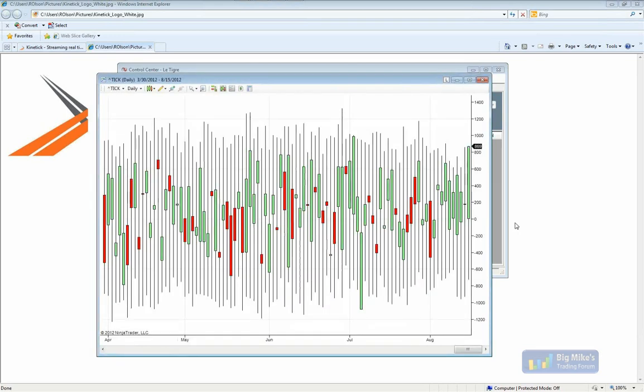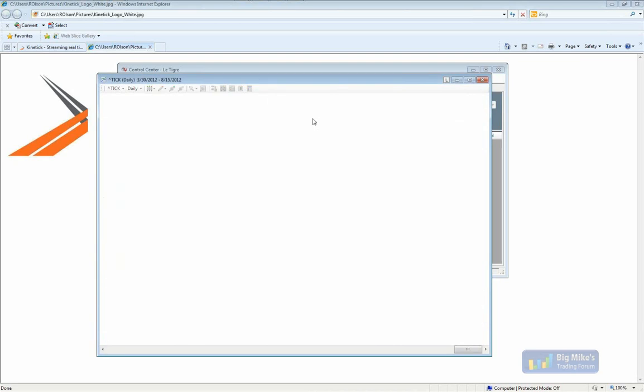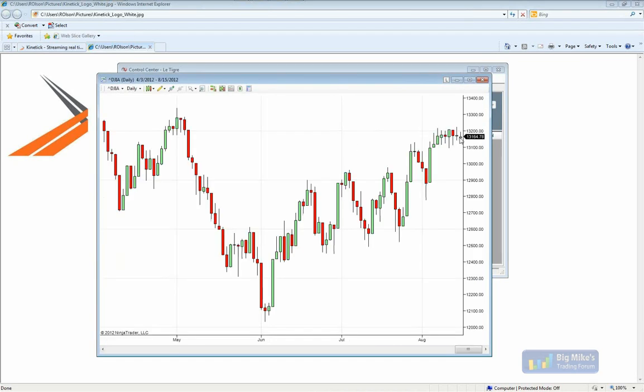You can see this is just a measure, and overall it looks like it was a fairly positive day in terms of the number of advancing versus declining issues as it relates to the net to the NYSE. But you have other index values that are available here. If I want to view the Dow Jones Industrial Average, I can view that there as well. We can see that it was up based on the color of the bar there as well. And so you have access to all of these with this end-of-day data.